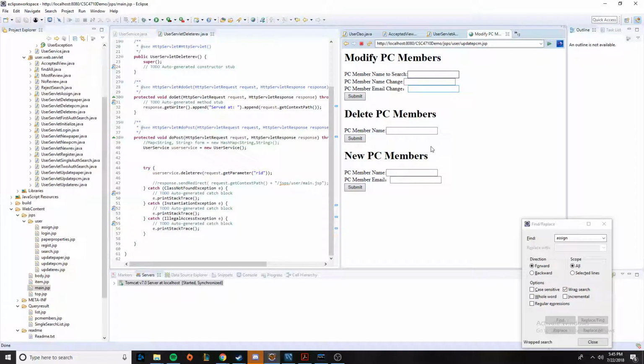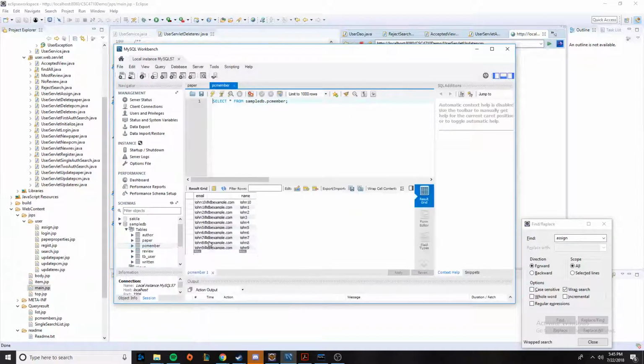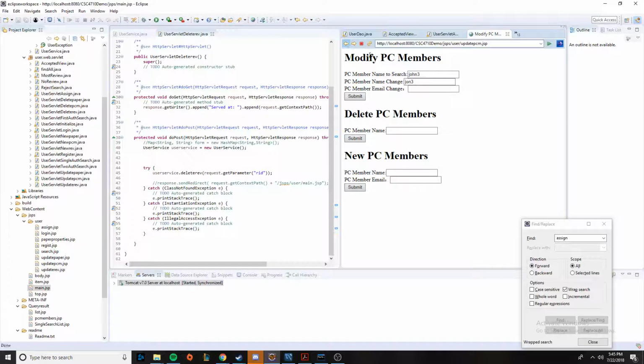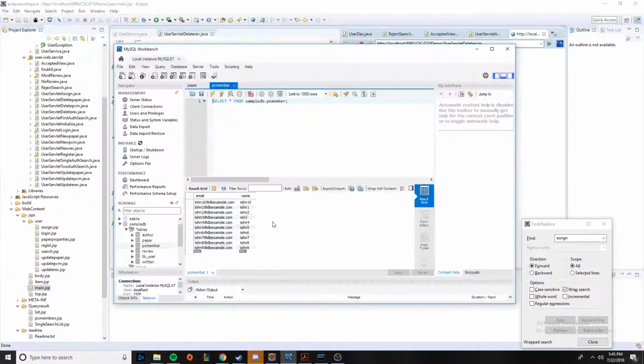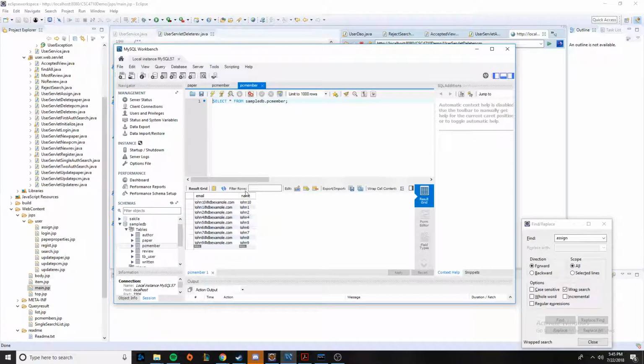So to modify a PC member, type in the name, do 3, and you can either change the name or the email or both. So if I just do that, and I go to PC member, we can see John is now Jon instead of John. Okay, and say we want to just get rid of him now. Just delete him. Type that in to delete. Do PC number again, and now John 3 is just gone.